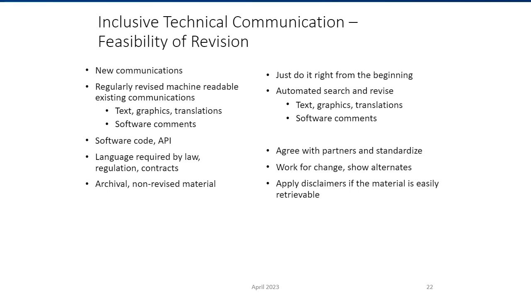If you're working on software code, it can take a long time to clean up the code, but you can put in comments, this code is deprecated and here's the word that we're going to be using in the future to replace this word that's in the code. If it's in a law or a regulation, that takes some work to convince people that they want to change those. And finally, if it's in an archival, non-revised material, journal articles from 1965, journal articles from 2020, it's very rare that a piece of scholarly writing is retracted.